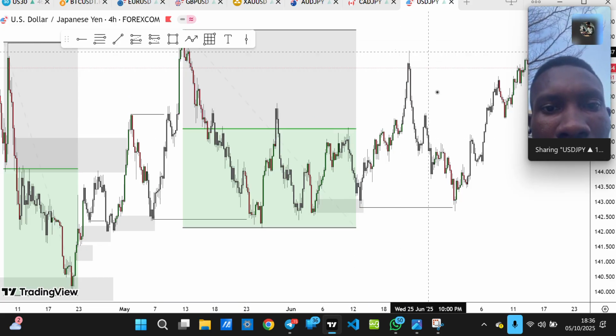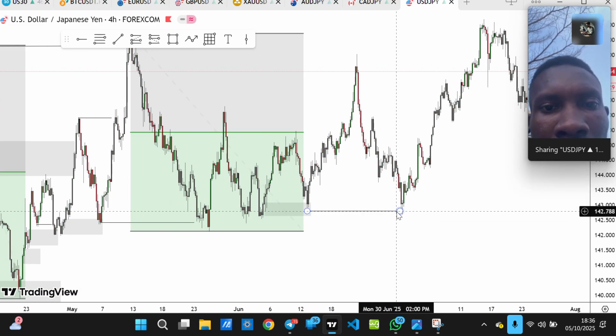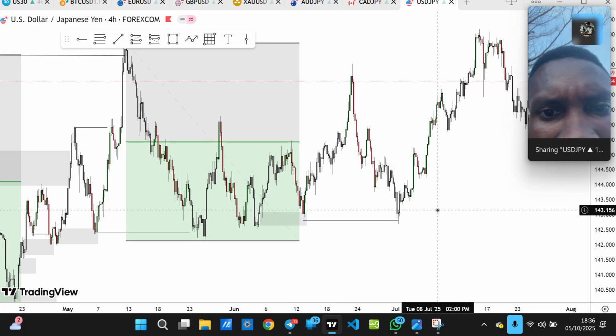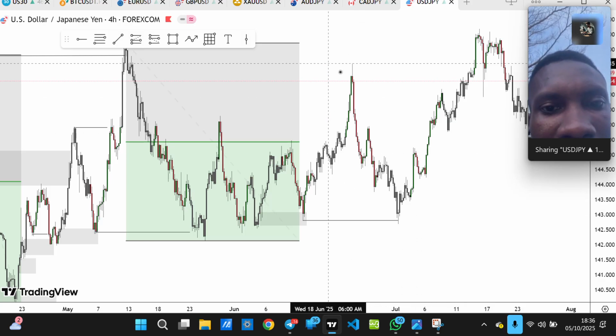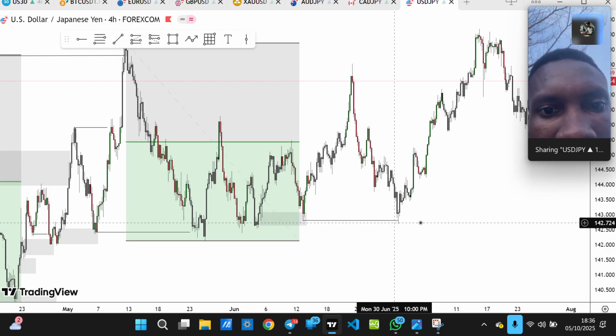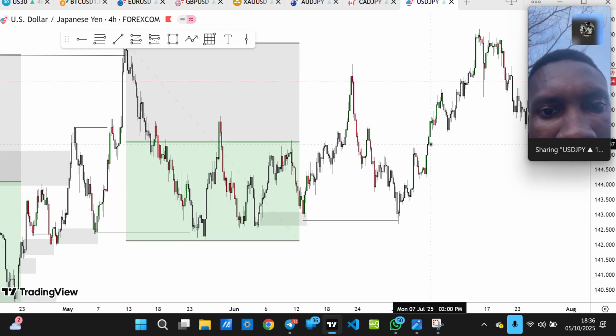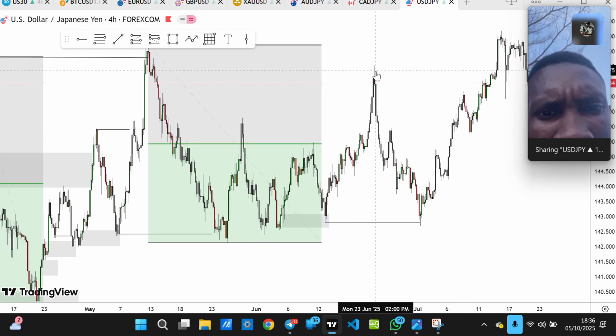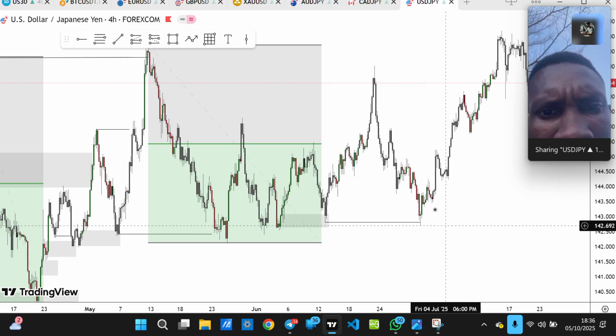So price swept this low. And what do you see here that happened here? That's actually a liquidity grab, because it didn't break below. That's like a liquidity grab. You can say that. This high failed to break structure to the downside. It swept this and then started going back up. So that means that this high was not strong enough to break structure to the downside. And so we now have to take this high. It will now be the next area of liquidity.